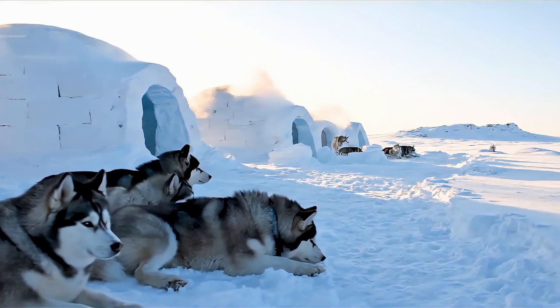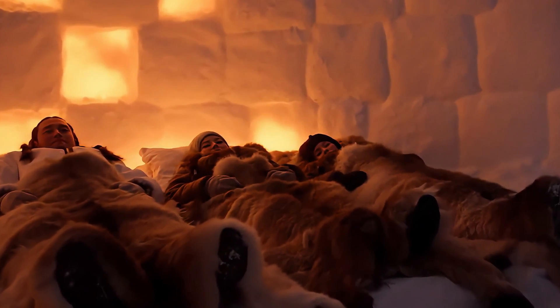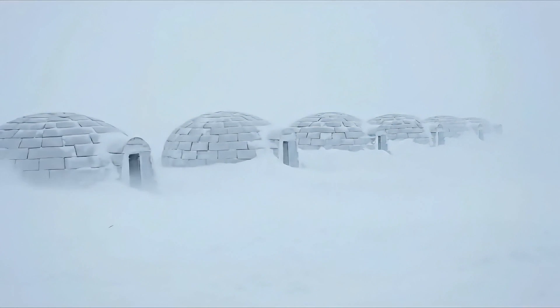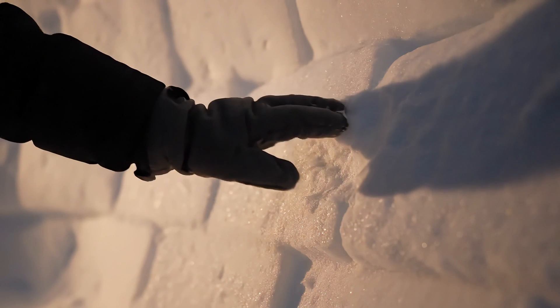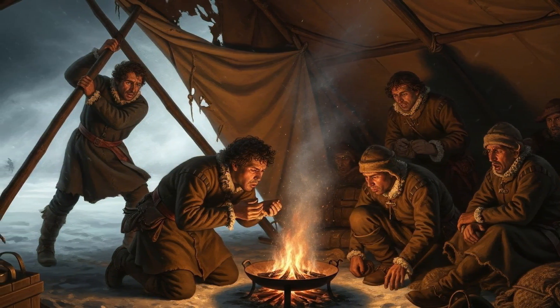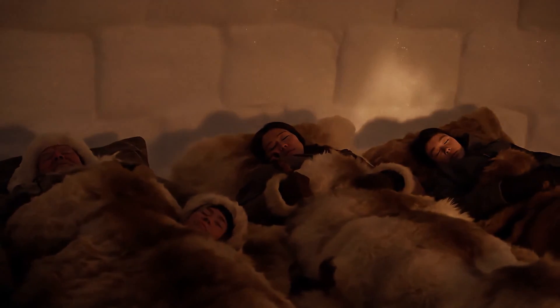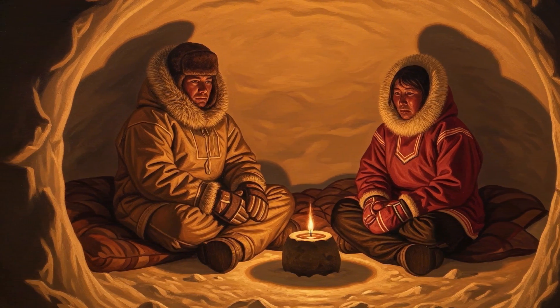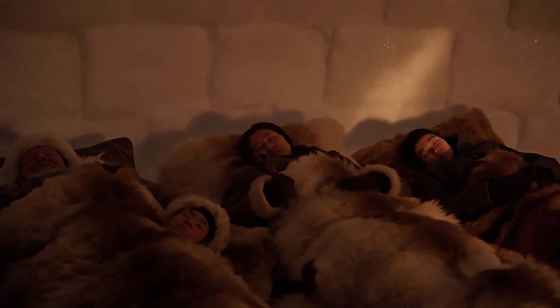So the story turns to their most iconic creation: the igloo. Not a prison of ice, but a machine for holding heat. Most people think an igloo is freezing inside — just ice, just snow, a shelter that barely shields you from the wind. But archaeology and explorer journals tell a different story. According to finds at Thule sites, the Inuit shaped snow into compact domes that acted like insulation panels. The outer layers blocked the blizzard; the inner layer softened, then glazed into what ethnographers call ice-glass, sealing warmth inside. In the winter of 1576, Martin Frobisher's men struggled to keep fire alive, while Inuit families endured the same storm — their lamps burned steadily, their igloos holding warmth. As Knud Rasmussen later recorded in 1922, an igloo could remain twenty to forty degrees warmer than the killing air outside.